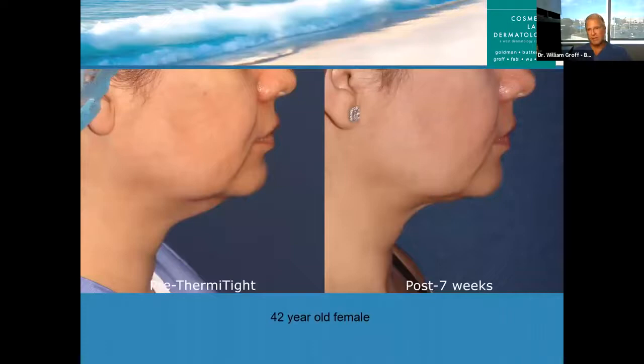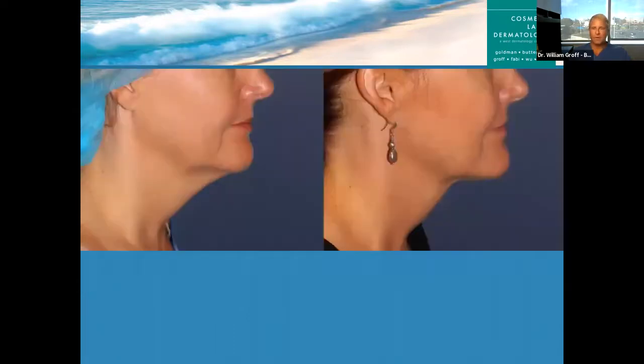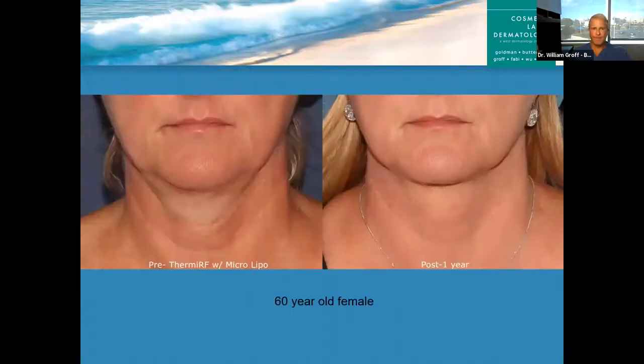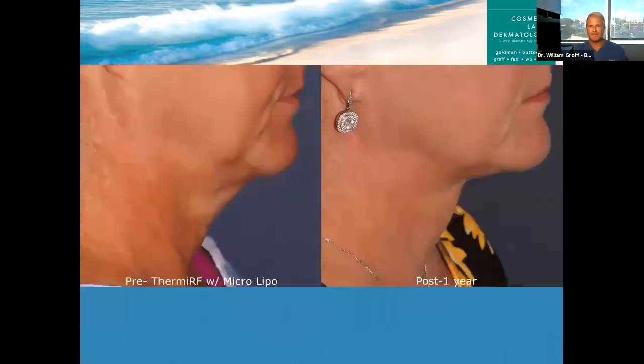Here's a 42-year-old patient from a lateral view, and oblique view — again, just one treatment. This patient is about 46, about two months out, one treatment. Here's a 60-year-old patient — the straight-on view looks so much better. She had a lot of sun damage on her neck, which I was able to help with laser. With ThermiType, you can couple the procedure with other lasers we use for sun damage, wrinkle reduction, brown spots, and many different things, so we can do the neck and face at the same time. This is that 60-year-old patient about a year out from her procedure.